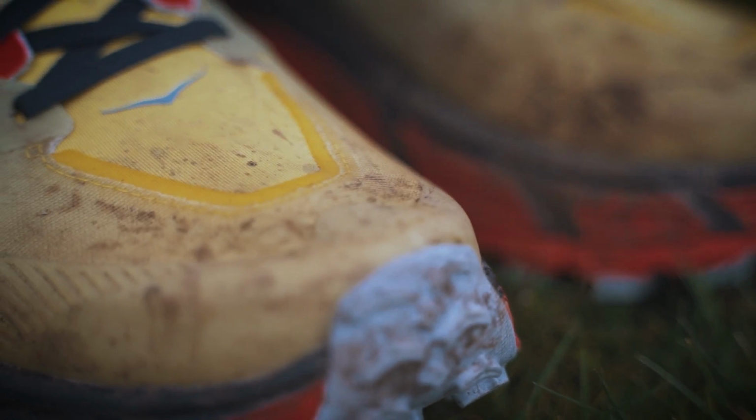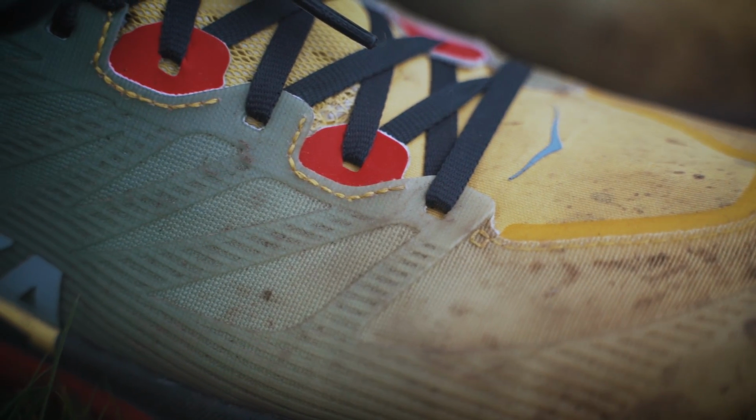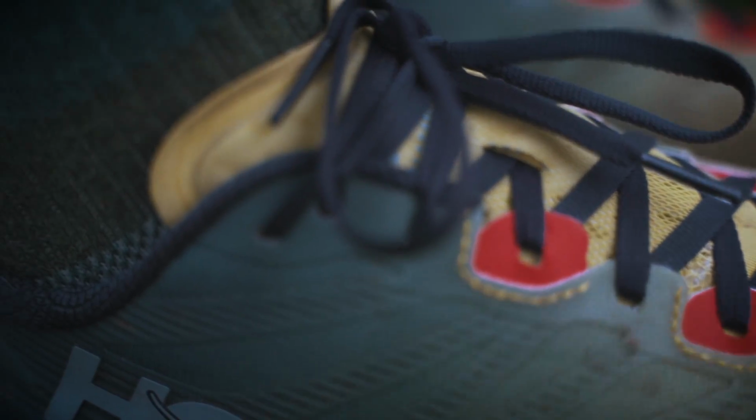Upper changes. So I mentioned in the intro that they're subtle, but I think they're pretty important. One, the mesh altogether is different. It's a nice recycled mesh. A bit more breathability out of this. You're going to get more durability as well, especially in combination with the new KPU welded overlays. These are pretty substantial in that they're a bit thicker. They're not super intrusive, but you can tell that they're going to hold up well and provide you with some good protection here along the forefoot and through the toes, and just overall durability across the shoe.